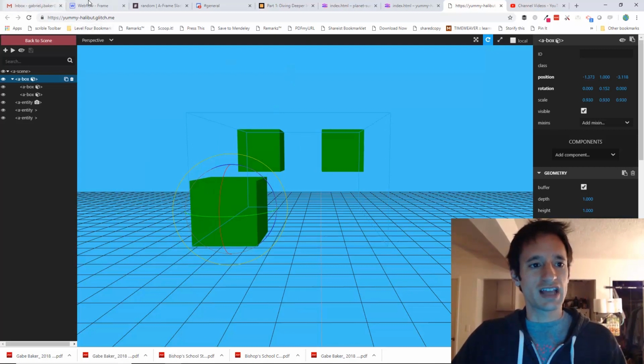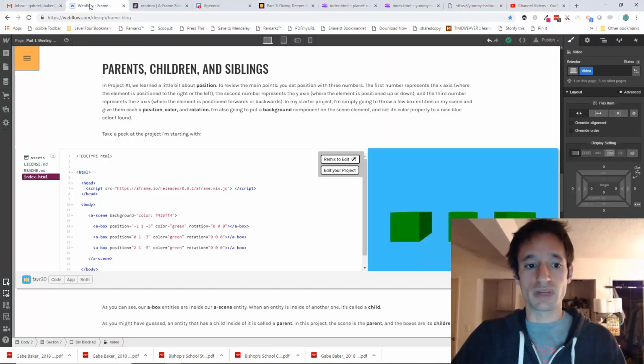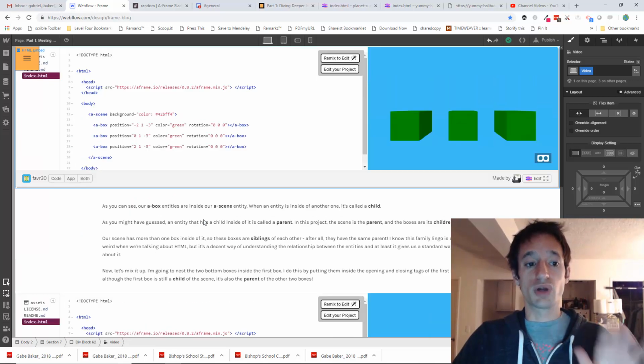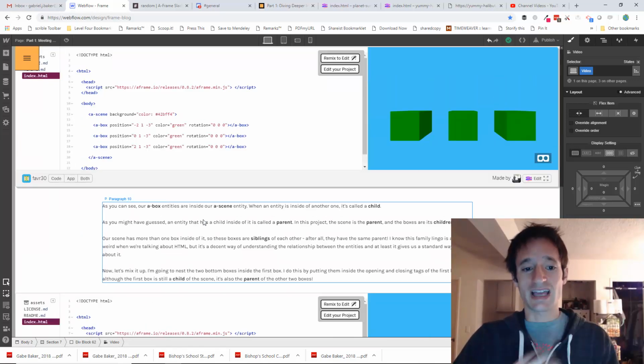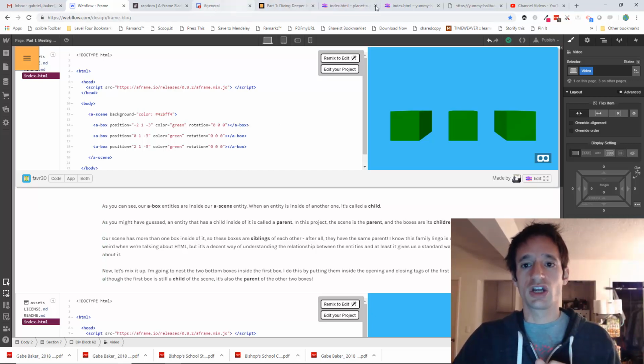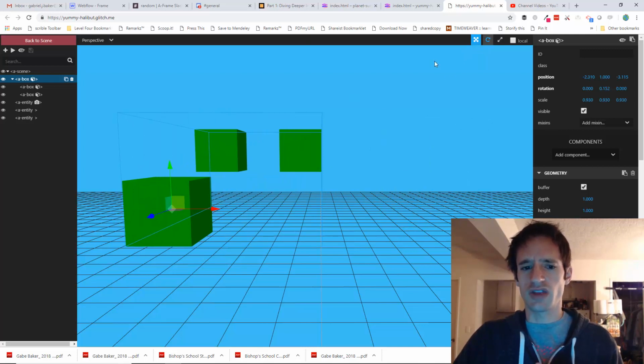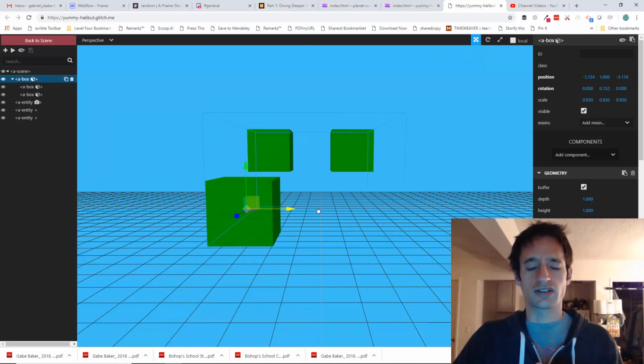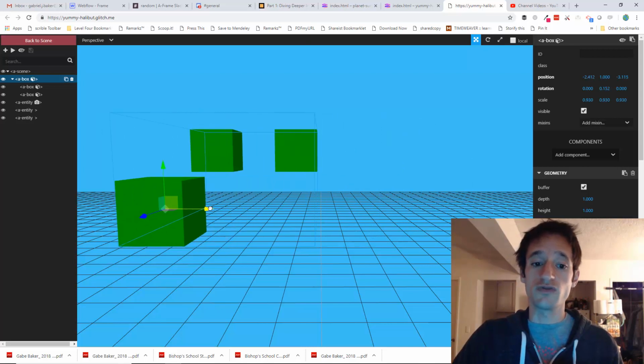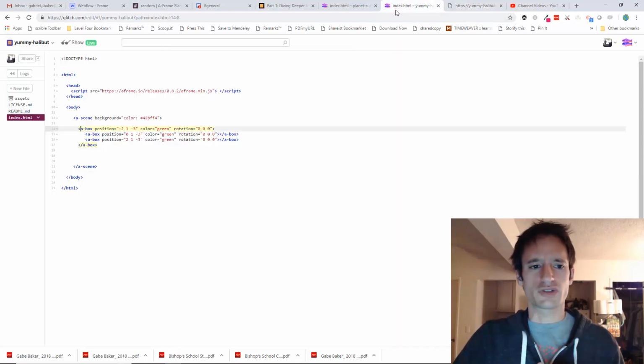Okay, with all that said, I would like you to experiment a bit with nesting entities inside of other entities. Make a few parent-child relationships in your project. Go ahead and open it up in Inspector and experiment with moving them around and rotating them, and make sure that you're seeing this relationship expressed here, so that when you move one, it'll move its children as well. And also just make sure you're setting up your code right so that you can see how to nest entities inside of other entities. You just put them in between the opening and closing tags.